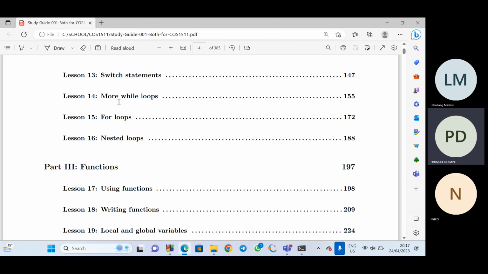I'm not sure, Nico, did I do the switch statement when we were in class? Not with me, no. Okay, then maybe I will reschedule a time and teach you the switch statement. Not today, don't worry about it. It's not even similar to everything that we have done, it's just something different. So Maralebu, we did the switch statement, I know. More while loops, we did that. So everything here now, you know, so don't worry about the switch statement. I will teach you even tomorrow.